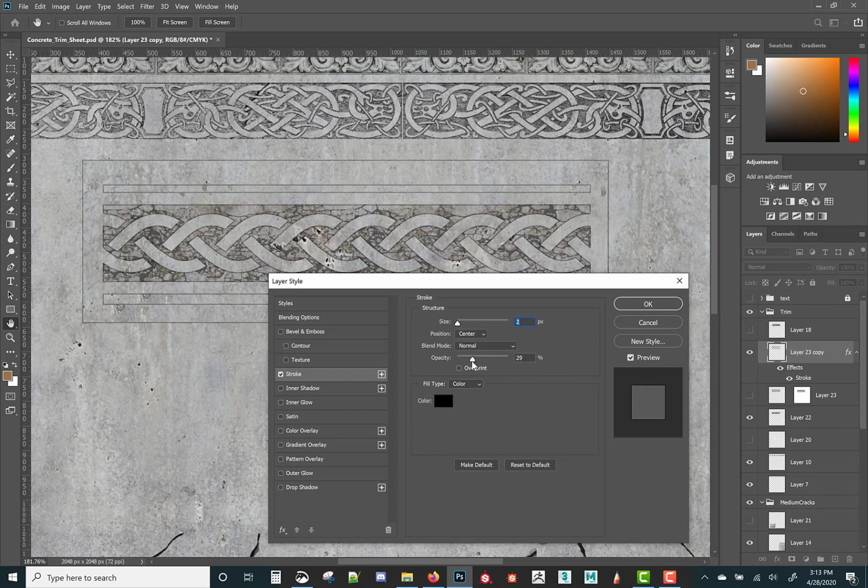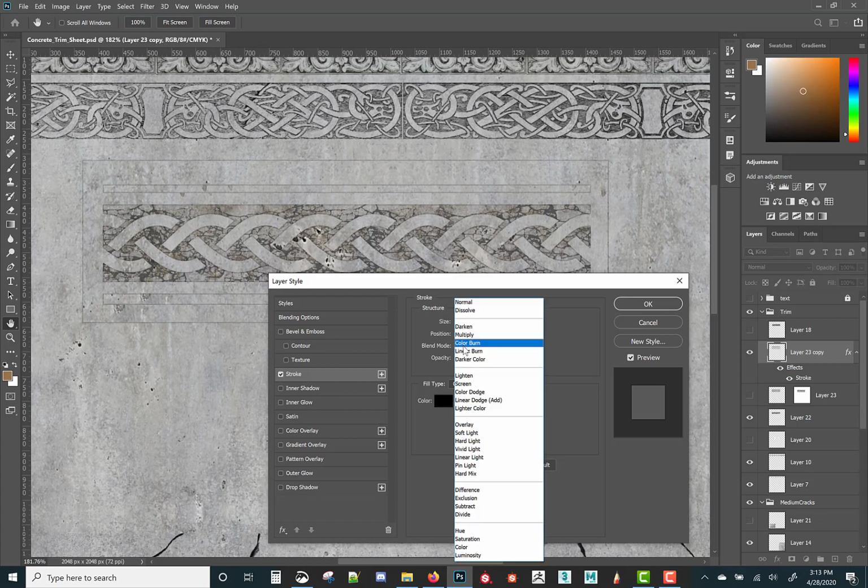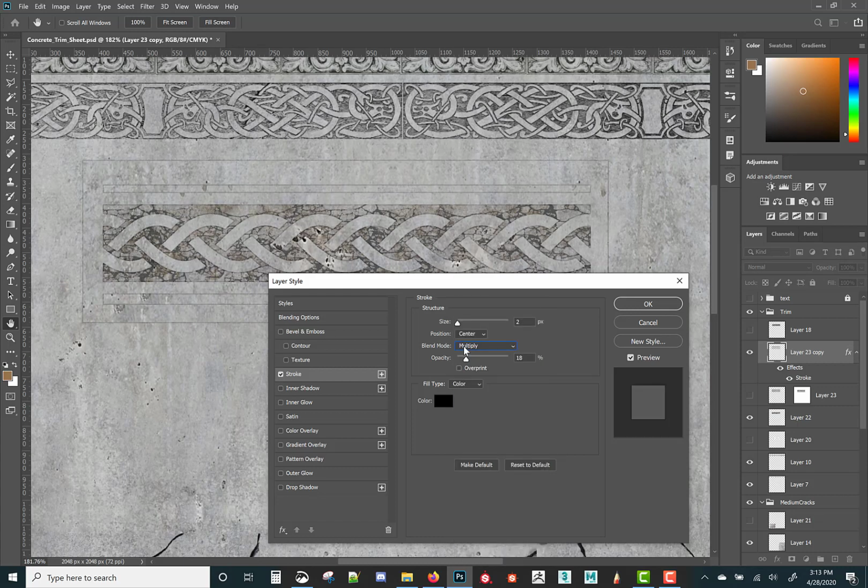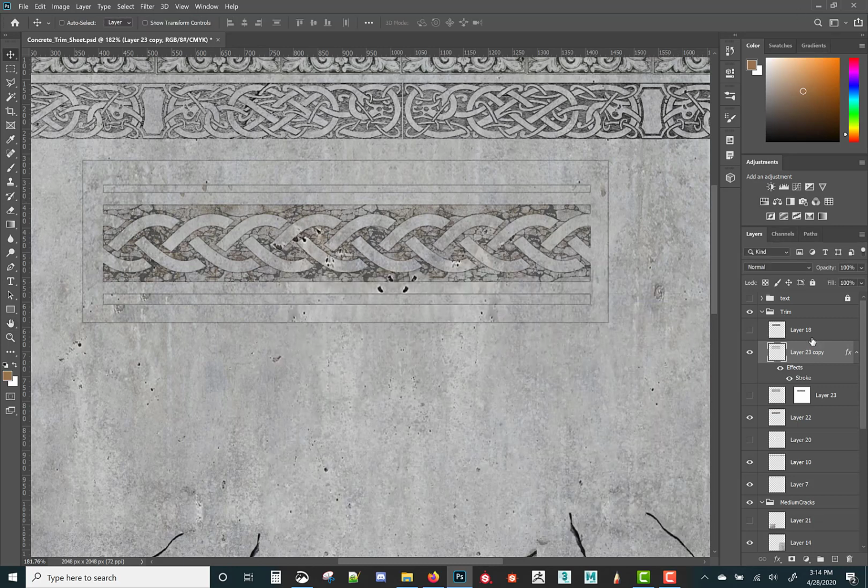So that edge just adds a little bit of crispness to it. We can make it like a linear burn or darken, then we can make it a little bit thicker again. And it adds a little crispness to it. So let's hit OK.